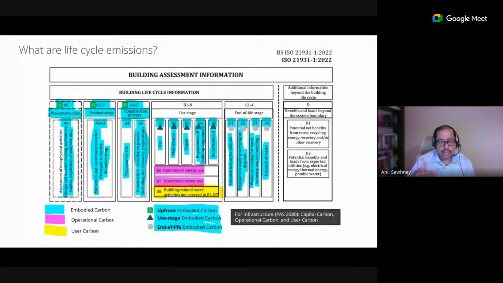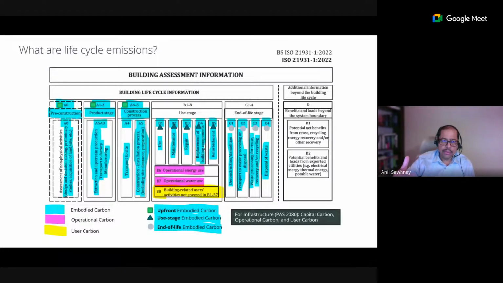All emissions coming from the manufacturer of the products that you're going to use, their transport is captured in module A. Then you transport all that material to your building site. All that emission is included. Then when you lift stuff with a crane, pump concrete, all emissions in the construction stage are included in A4, A5 in that module A.